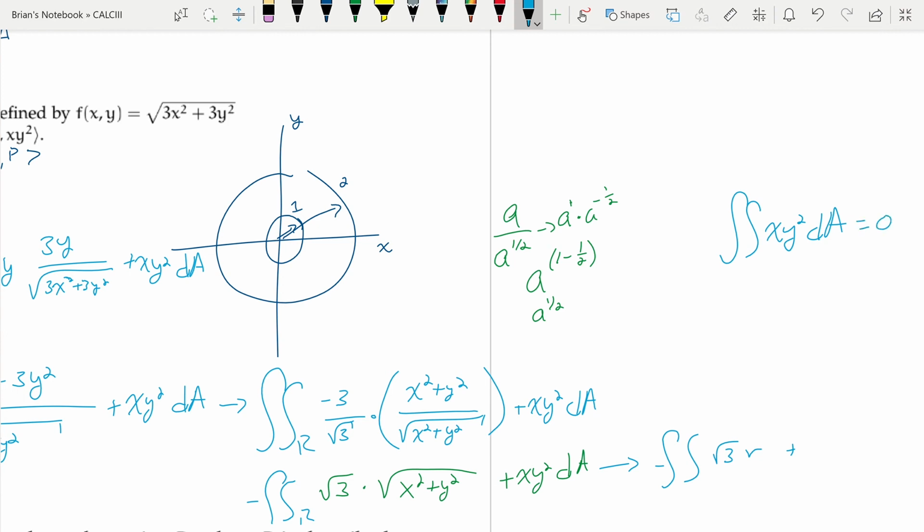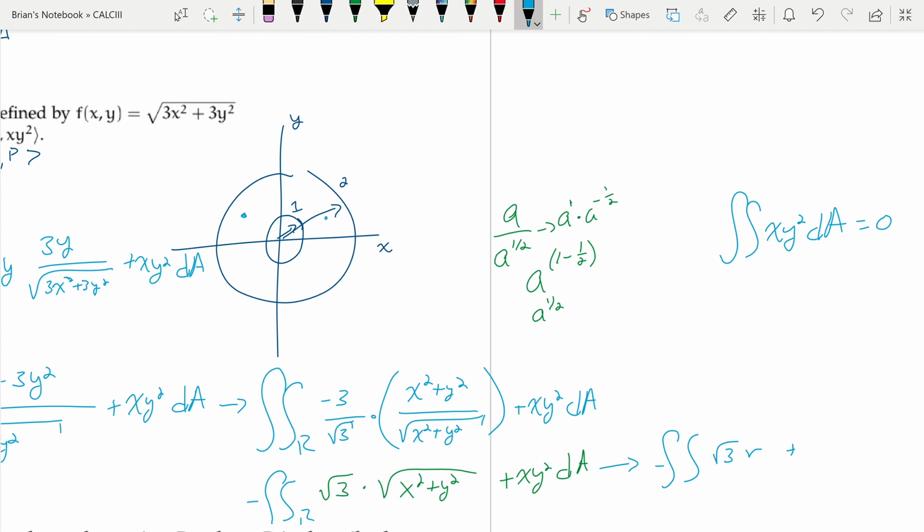And because of that, you could say that it's just symmetric across the y-axis. So if you plug in a point at negative 1 and 2, and 1 and 2, you plug in negative 1 and 2 and it'd be negative 4, and you plug a point in at 1 and 2 and it'd be 4, so you get 0. It's kind of like an even function, but just with terms. Definitely something to put in the back of your head or in the feather of your cap. It's kind of easy to see.